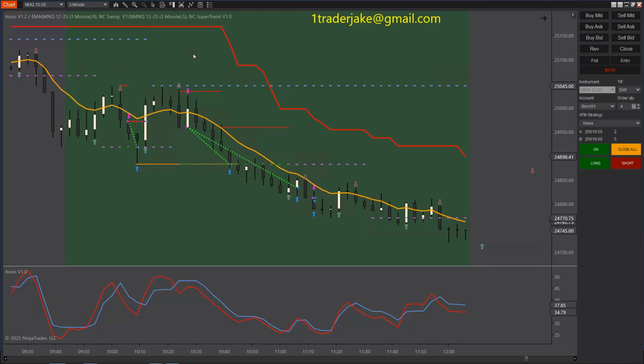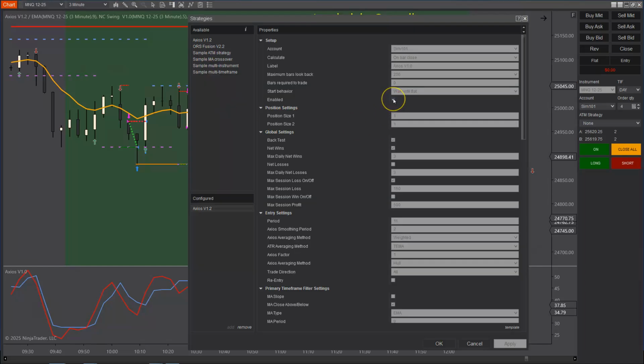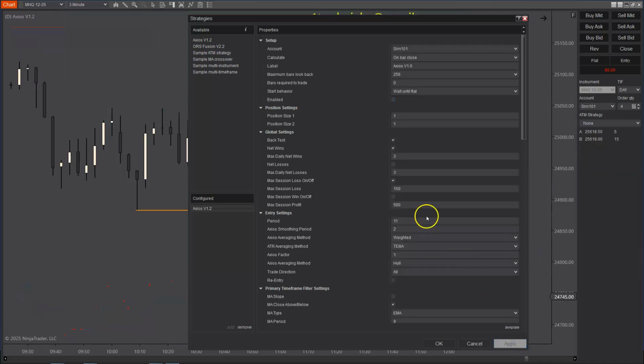We also have an auto trail feature as well. But I try to stay away from using the auto break-evens and the auto trails in the backtest because they have a tendency to skew the backtest up a little bit and make it not as accurate. So for me, it's all about the backtest being as accurate as possible to the live.